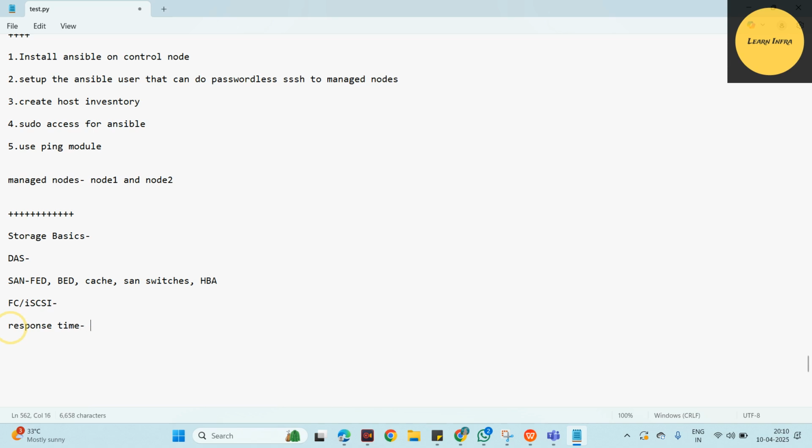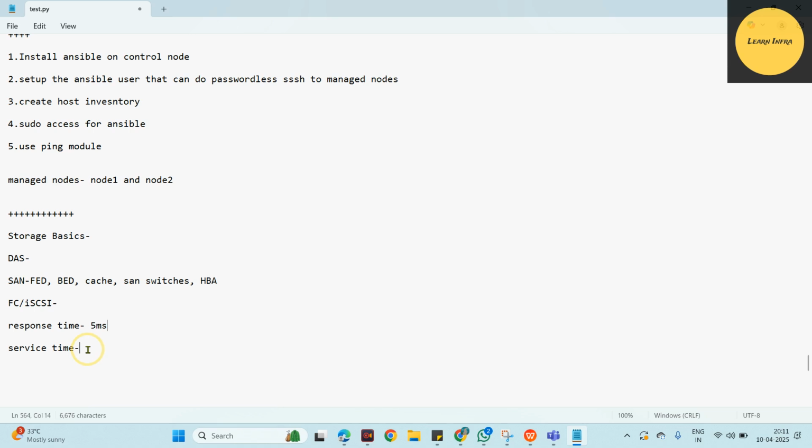Response time is how fast the application is. Suppose an application is requesting some data from storage, and it gets this data within 5 milliseconds. So the response time is 5 milliseconds. There is a concept of service time and response time. I will tell you about all these things in detail when I talk about performance analysis, how to troubleshoot the performance bottleneck. Response time means how fast the storage is giving the response to the host or the application. The best practice is always 5 milliseconds. But if you are using NAS, then obviously response time will be slower.